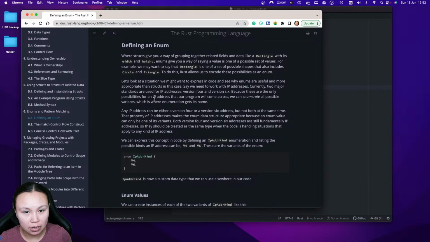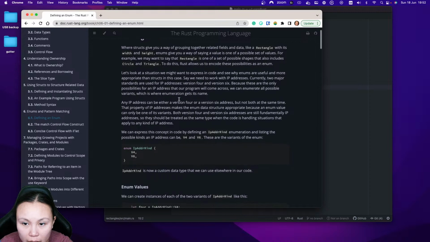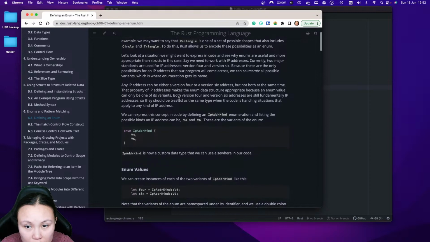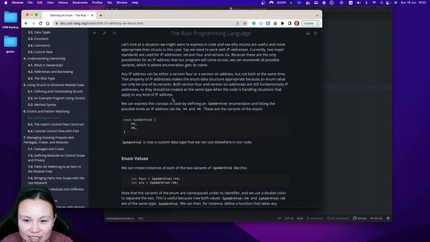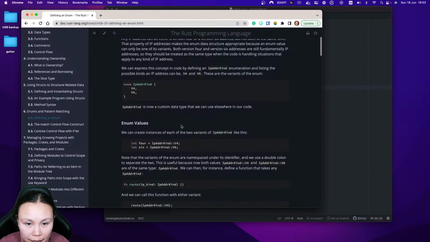Two major standards are used for IP addresses, version 4 and 6, so v4 or v6. Okay. I don't know too much about IP addresses, but I don't think you need to be an expert to understand this part, so it's fine. So we have an enum IpAddrKind, which kind of IP address standard we're using, v4 or v6.